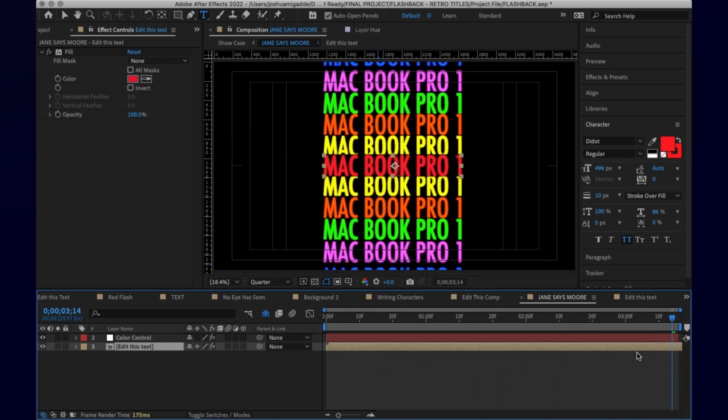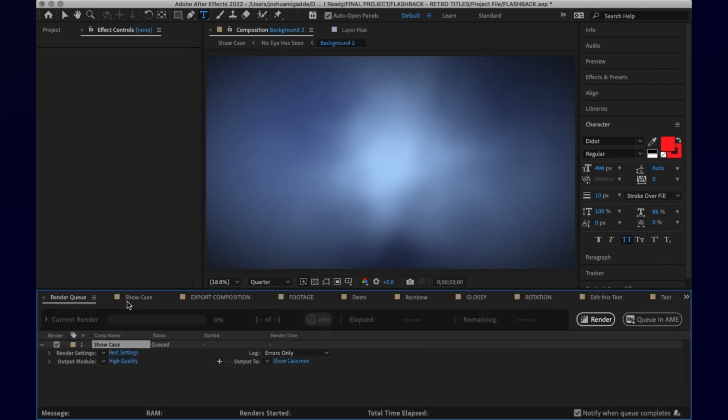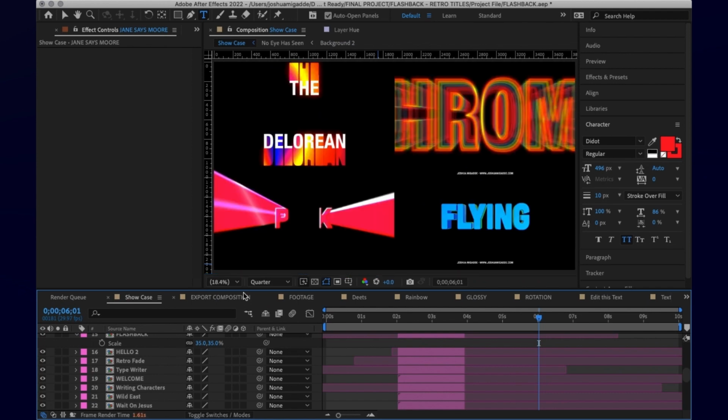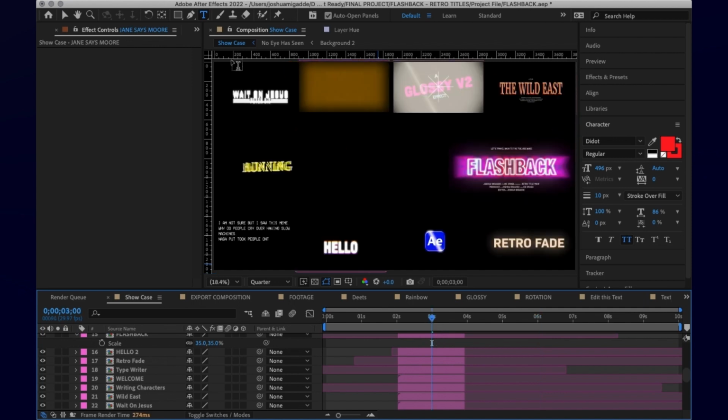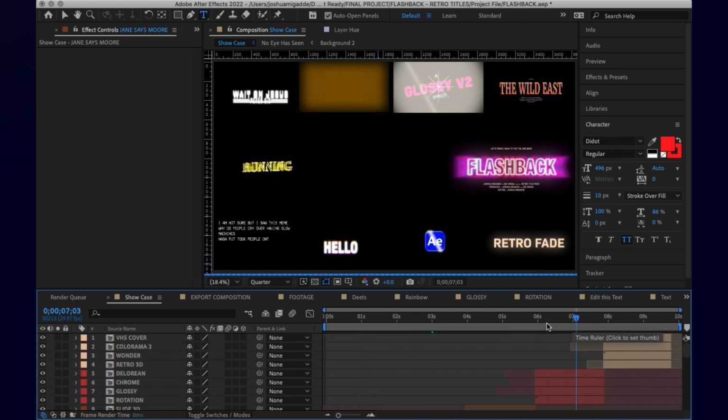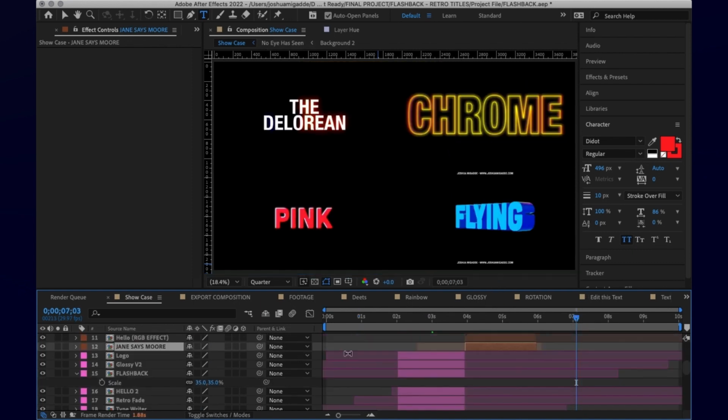So it's really easy to change text. It's really easy to customize this entire template. So don't feel worried that things seem hard. It's not really that hard. Just find the composition you want, the title that you really want to change. There are tons of them. Pick the one you want and then edit it, use it, and you're done.